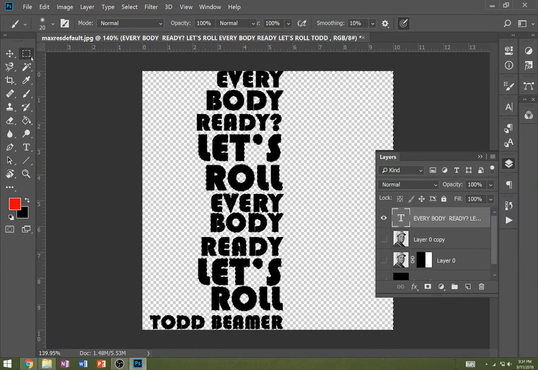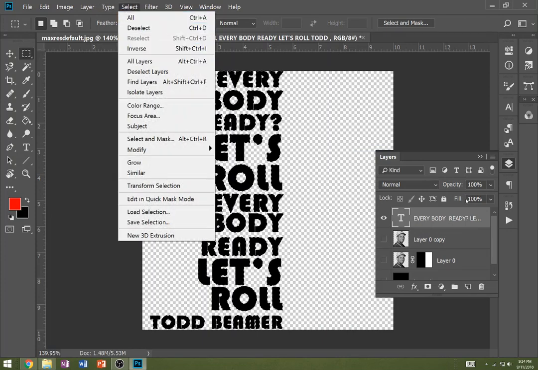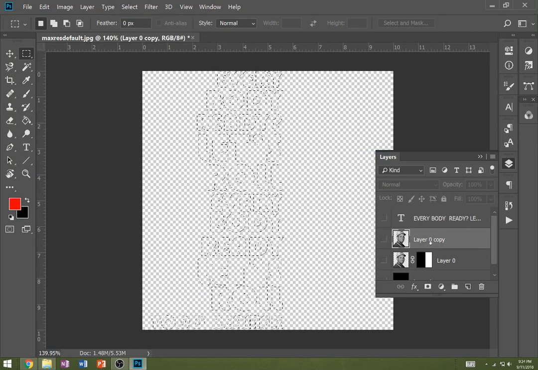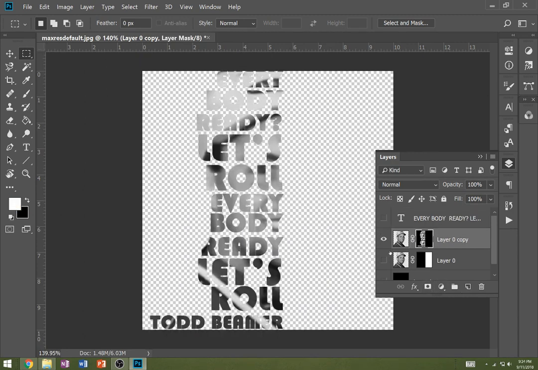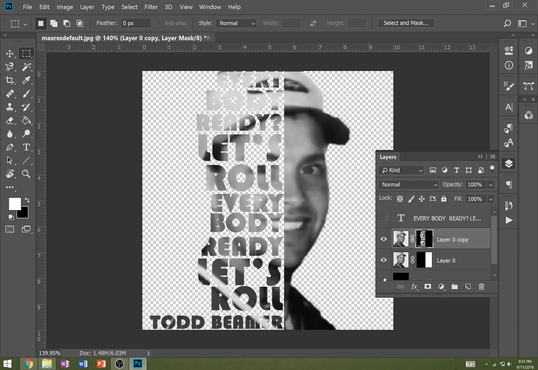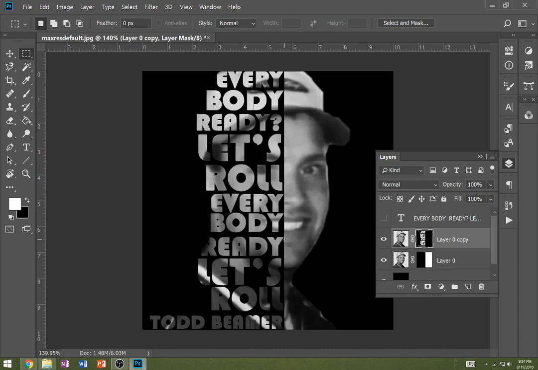And then what we'll do is we'll take our select tool, we'll right click, we'll say select inverse, or we'll just go to select and then select inverse here. And we'll go over to our layer 0 copy, make that visible, and then we'll just apply a layer mask as well. All right, and so now we bring them all together. We have all these side by side, and we can still see a bit of the information of his eye and everything. I wonder if making the "lets" without the apostrophe might work better, but I think this is okay. So we can see the sort of his hat coming by and stuff.